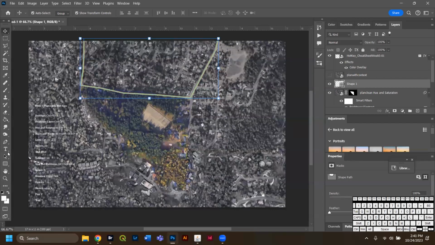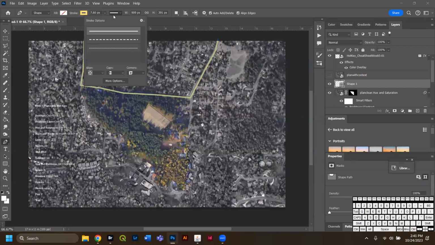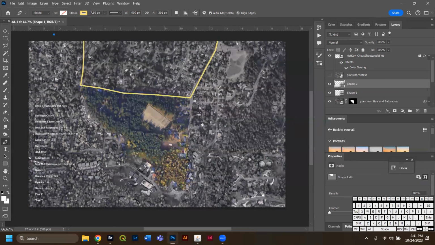If we select our shape again, go down or press P for our pen tool, you can see in your pen bar that there's this line here with the down arrow. You can play around with the caps. You can play around with where the line falls on the edge that you made, the line that you made. And you can play around with the corners. I'm always a sucker for just making my corners round, but it's definitely personal preference.